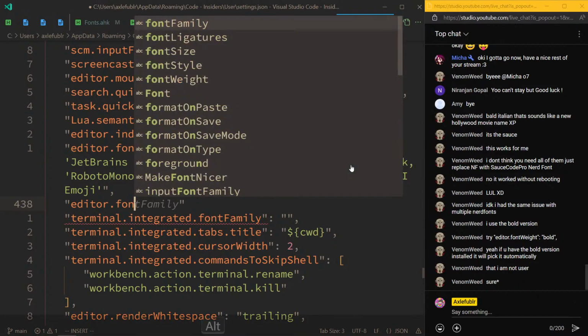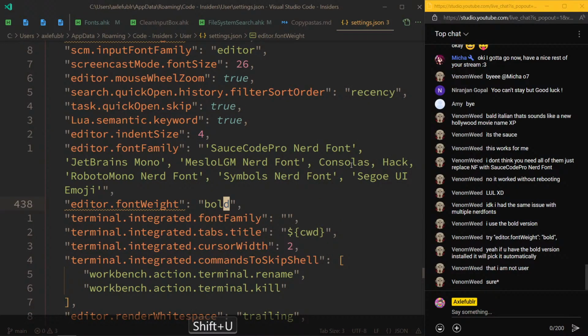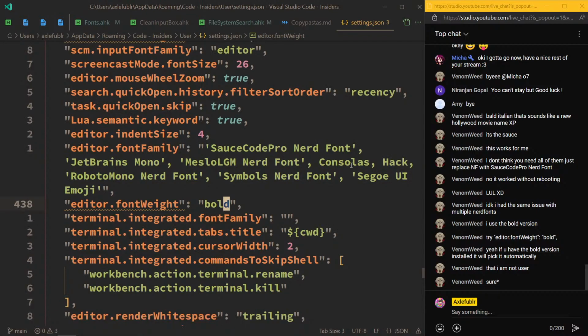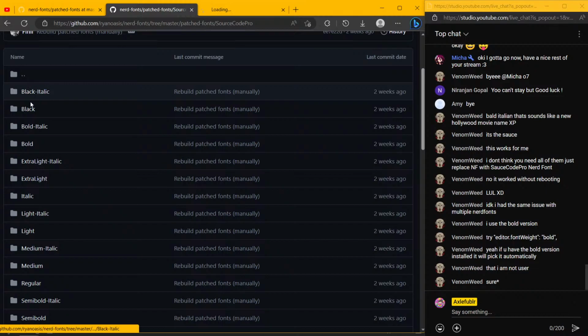Font weight equals bold. Oh, hold up. And now, hold up. Now that's way too much. That's super much. Okay, in this case, let's install all the different things.